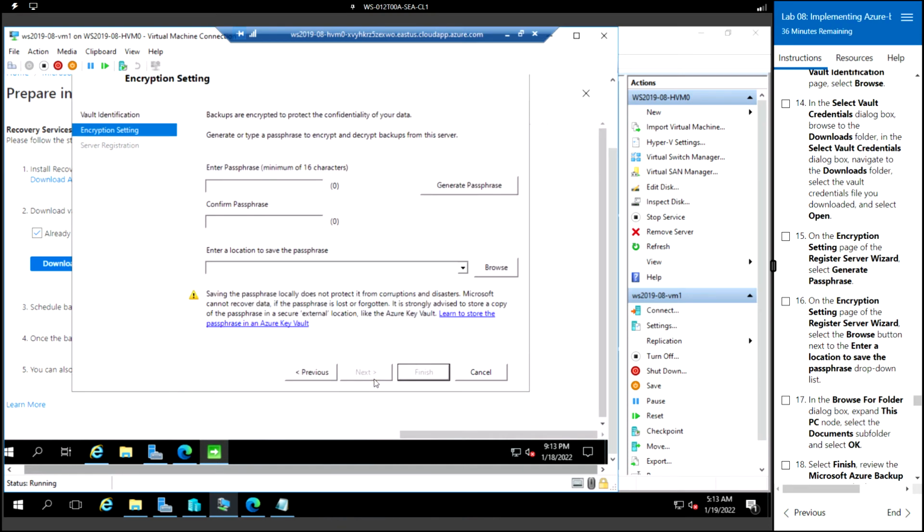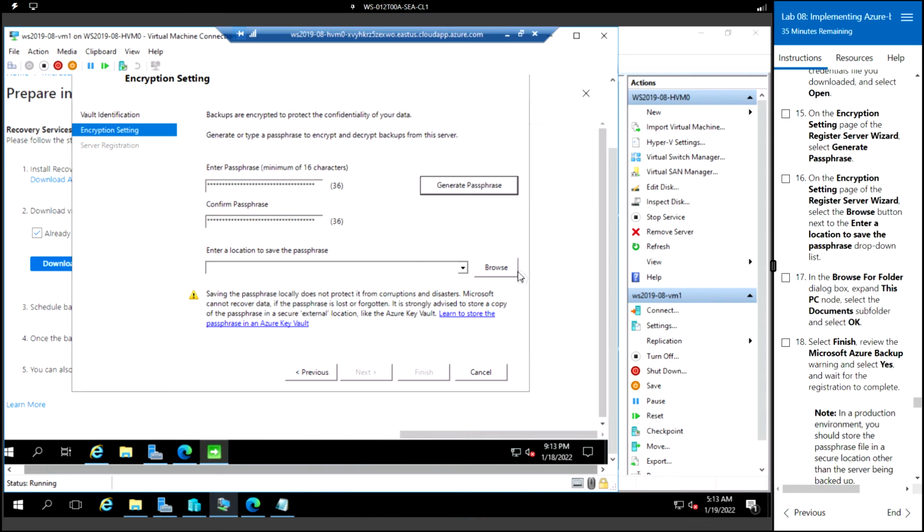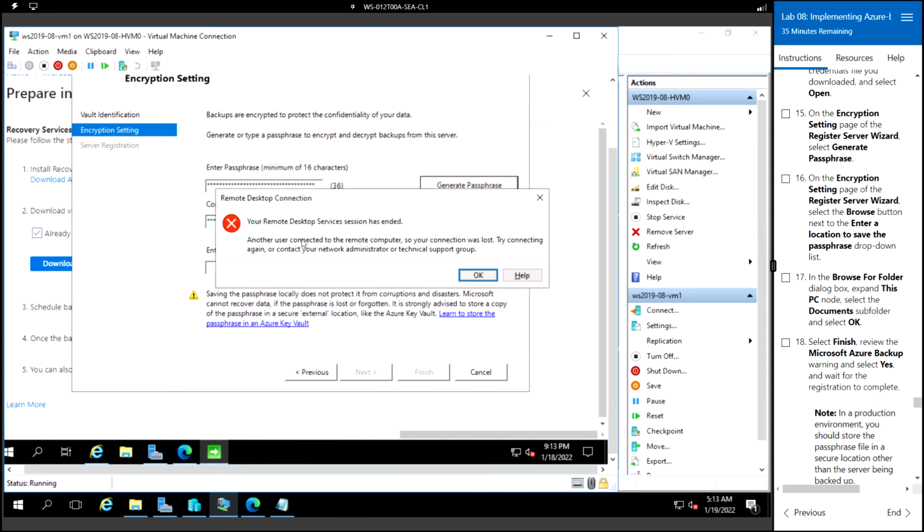Okay, and click next and generate passphrase. Enter a location to save the passphrase.